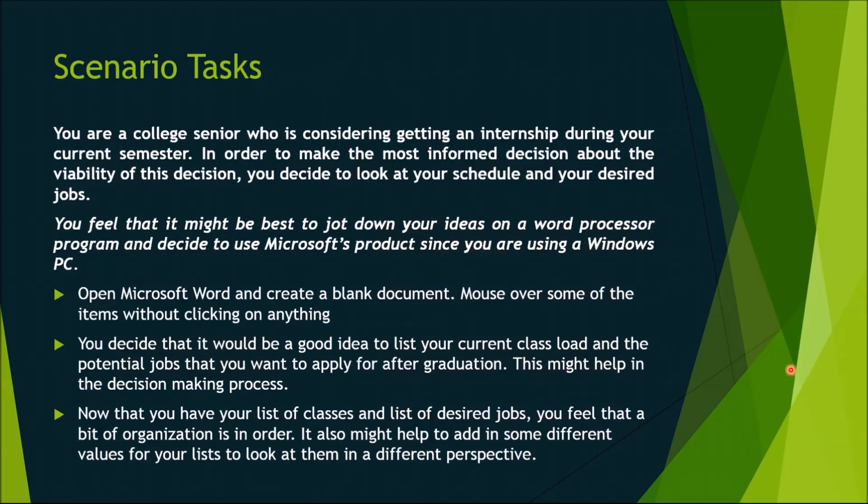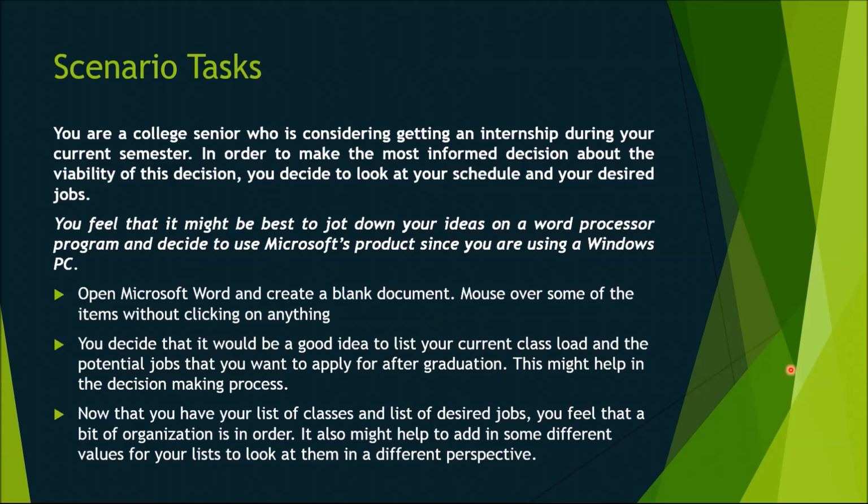Scenario task. You are a college senior who is considering getting an internship during your current semester. In order to make the most informed decision about the viability of this decision, you decide to look at your schedule and your desired jobs. You feel that it might be best to jot down your ideas on a word processor program and decide to use Microsoft's products since you are using a Windows PC.